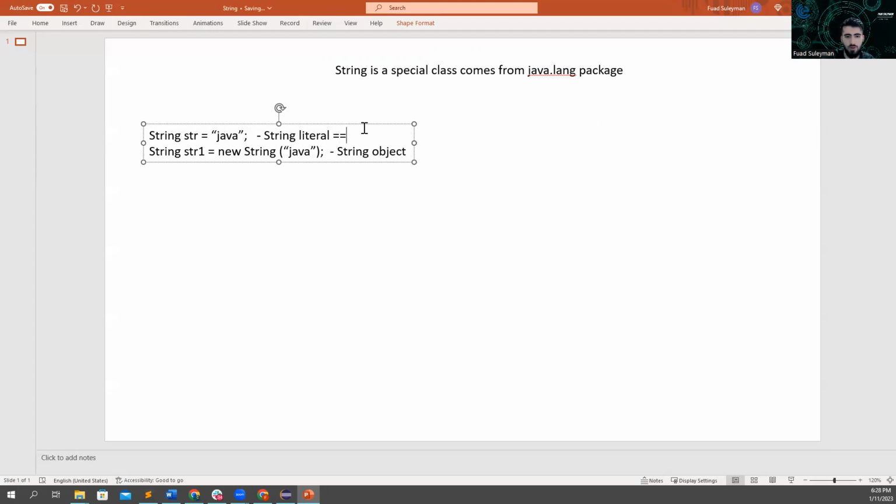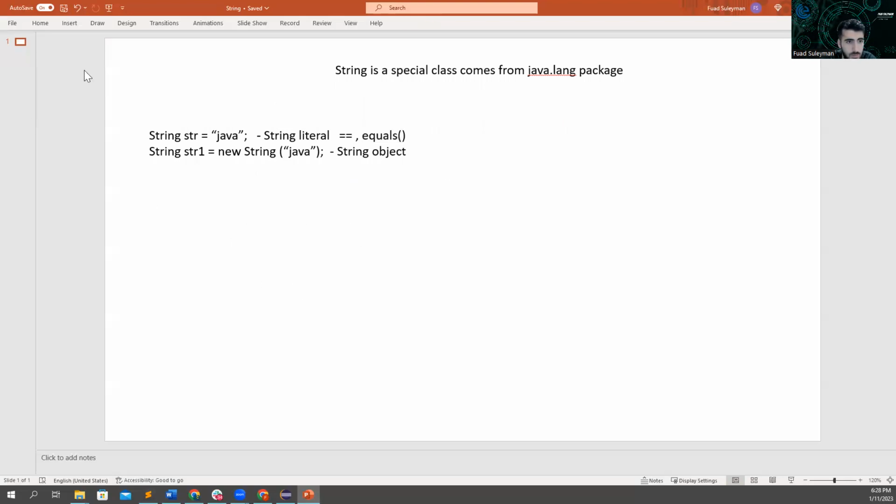What did we say instead? We said, let's use the equals method. So now we will understand why we said that and why we try to avoid using this operator and instead use the equals method.